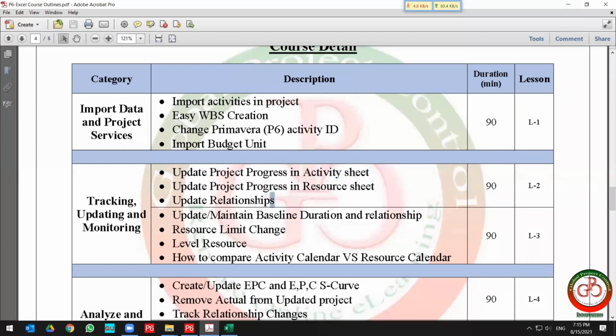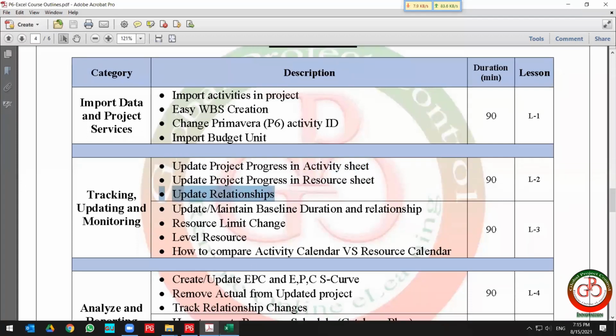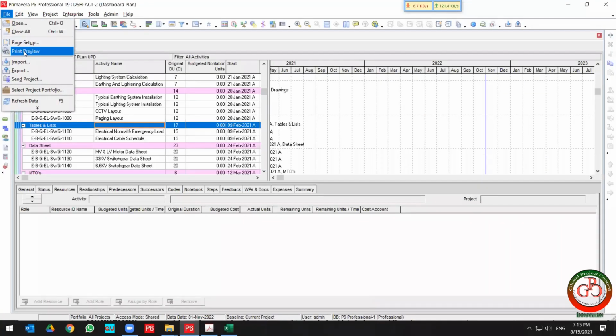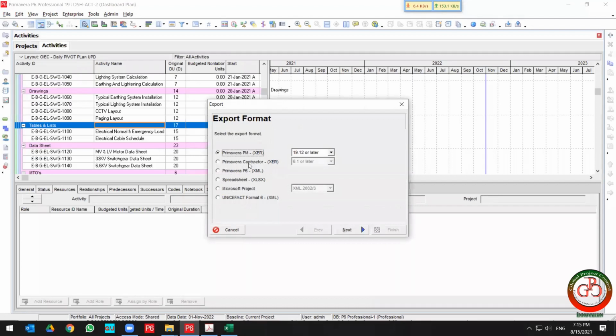The next item is update relationship. Relationship update is working on Primavera P6, but there is some consideration. You should use it for removing out of sequence activity.